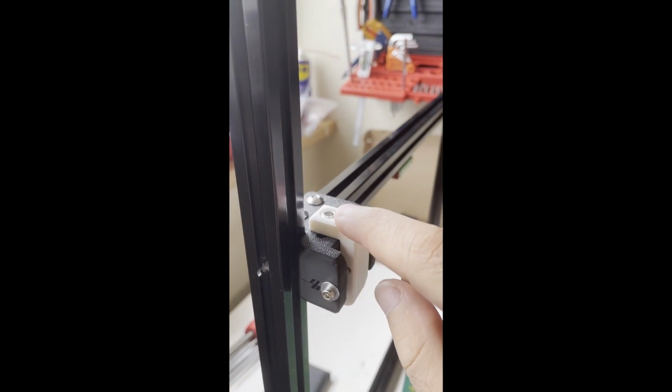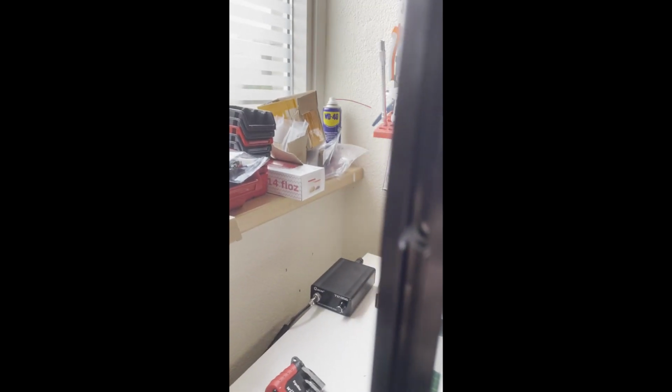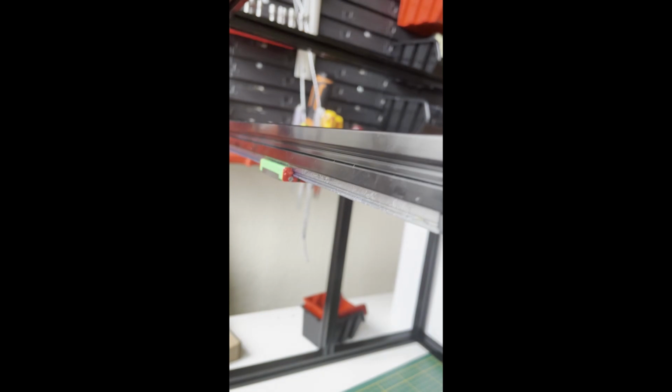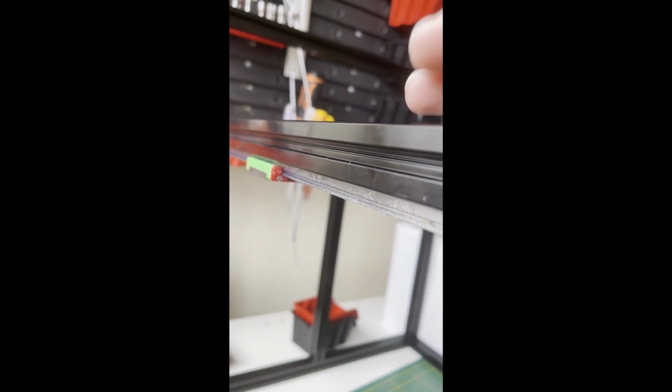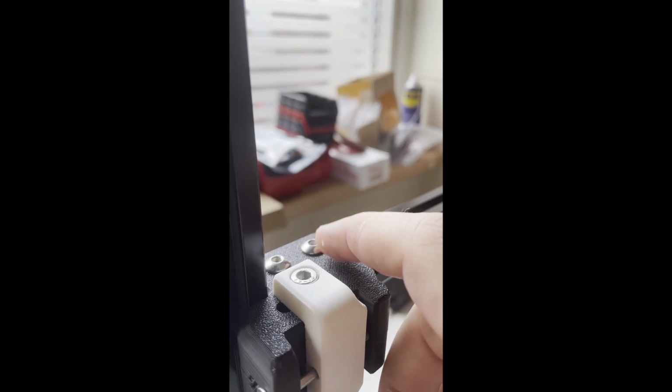So what you need to do for the idlers, you need to loosen this screw a bit, because this will clip to the frame, so you need space in here. Then after putting your T-nuts on top and bottom, just put the idler to the frame. Then after that, tighten the screws.